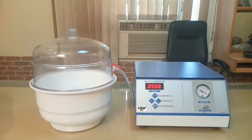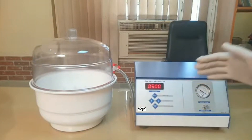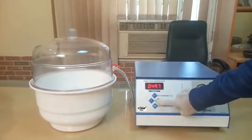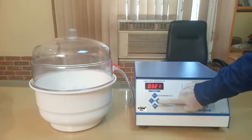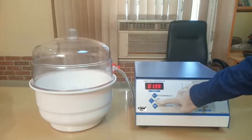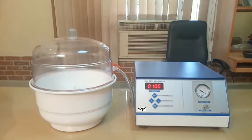Now reset your timer — whatever value is on the screen, just reset it. Then set your seconds. This is the seconds display showing the total hold time — the machine will hold the vacuum in the desiccator up to that particular number of seconds. Suppose I am choosing one hundred seconds by pressing the down key in continuous mode until it reaches one hundred.